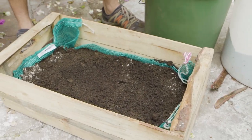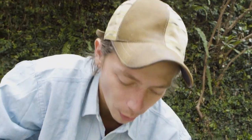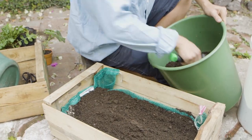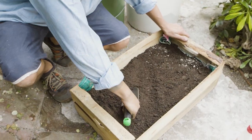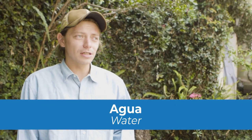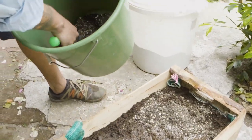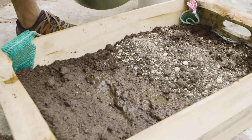You don't necessarily need to change this soil for at least two years, but you can always complement it by adding nutrients. Make sure to cover it well. Now we finish the box with our soil, but we also need to add some water — agua. The root system of plants exchanges nutrients through water, and if it's too dry it's very hard for them. So we add water to make it easier for the roots, then add the rest of the soil on top and let it sit for a couple of minutes so the water can go all the way down.